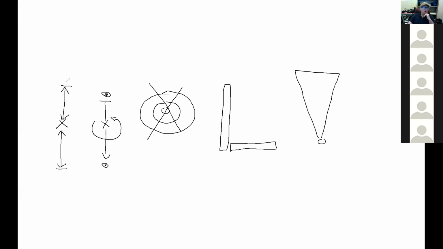This represents camera to subject distance. This X is your subject. And what this is suggesting is how close or far are you from the subject? If you are far from your subject and taking a picture, go ahead and take that picture. And then walk closer to your subject. You're going to see that things change within your viewfinder when you do that. And when you get really close to your subject and all other external information is left out of the viewfinder, when you're that close, oftentimes the subject becomes abstract.